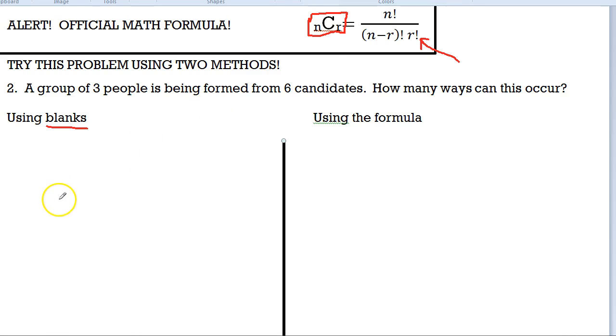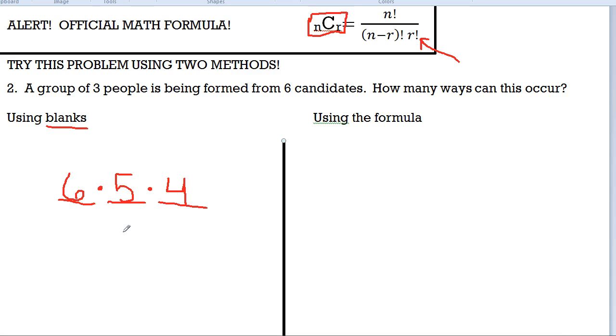Well, in the last section, we made 3 blanks. There were 6 choices for the first spot. As soon as that spot is chosen, that person is now out of the running, so now there are only 5 people left. And then after that, there are only 4 people left. That was the old way using permutations. We're still going to use that way. There's just an extra division step.